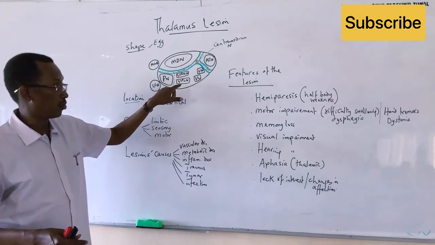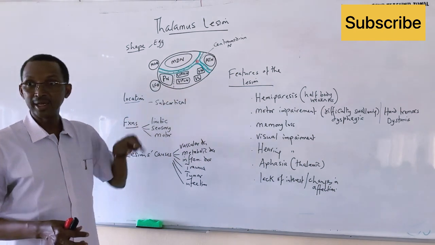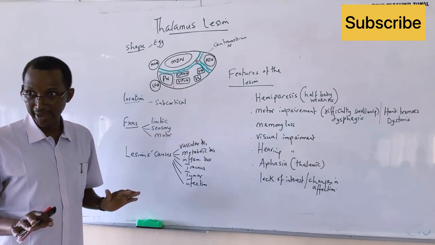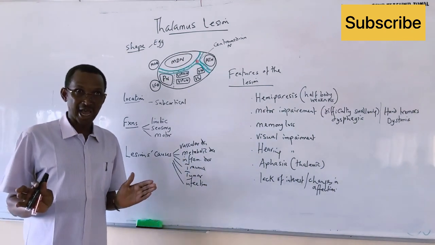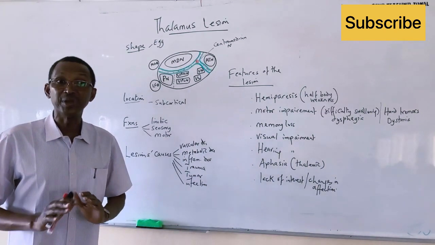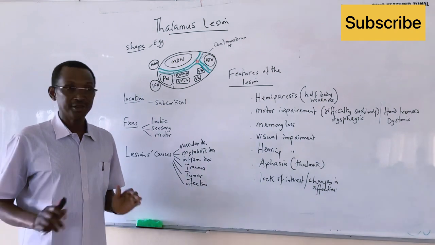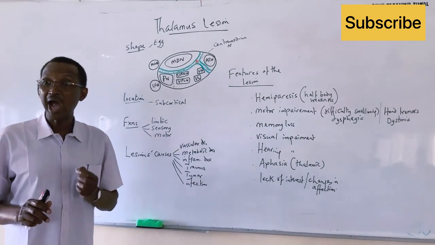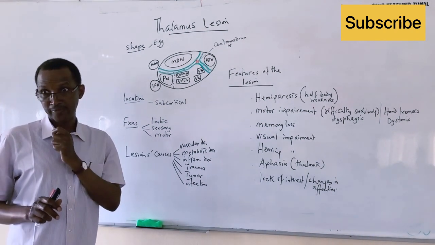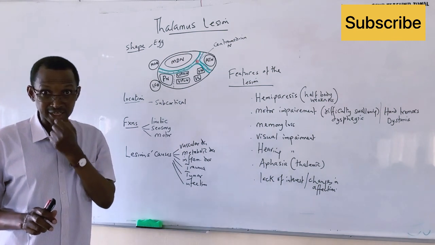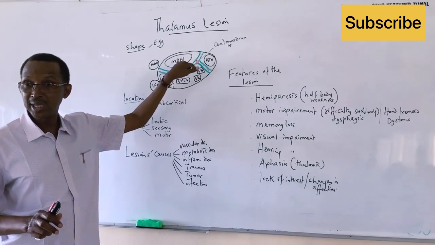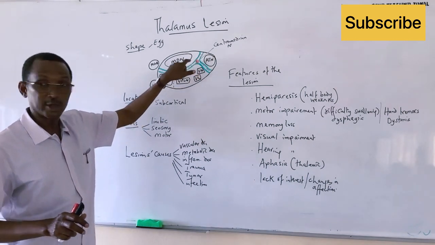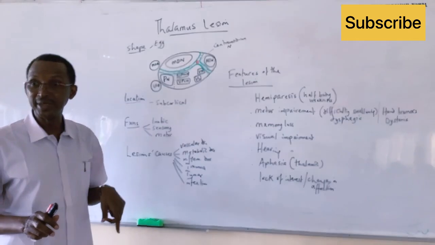For the remaining part of the body, ventral-posterolateral nucleus. Are you all clear? Good. Apart from this general sensation that I have made mention, there are some special senses. These special senses include our taste sensation. You understand? The taste sensation is being carried through the centromedian nucleus. Are you clear? Which is located within this intramedullary lamina.